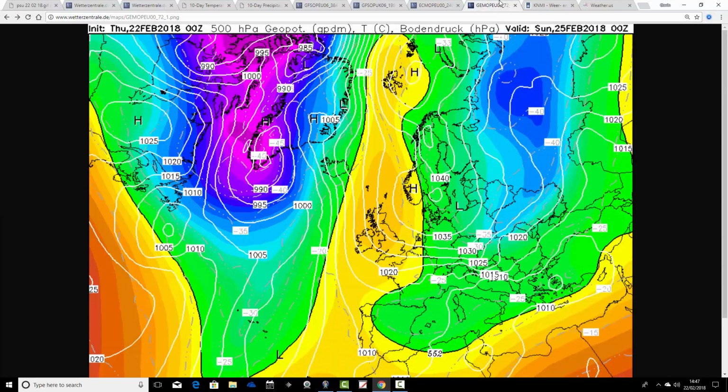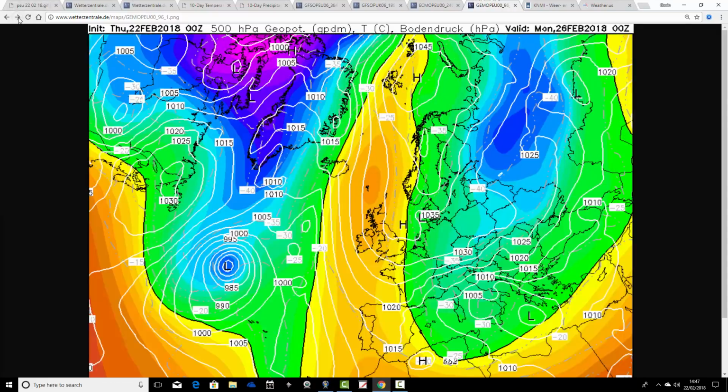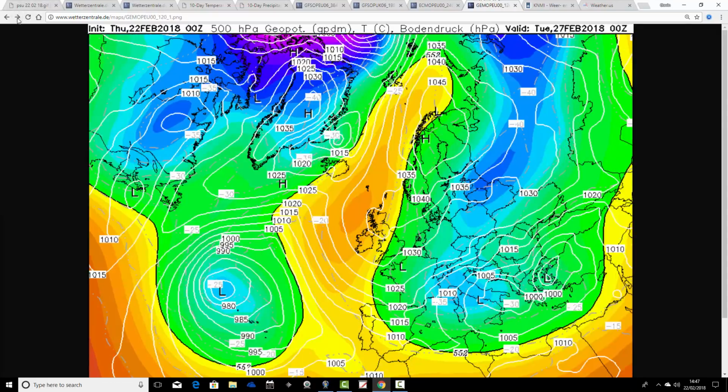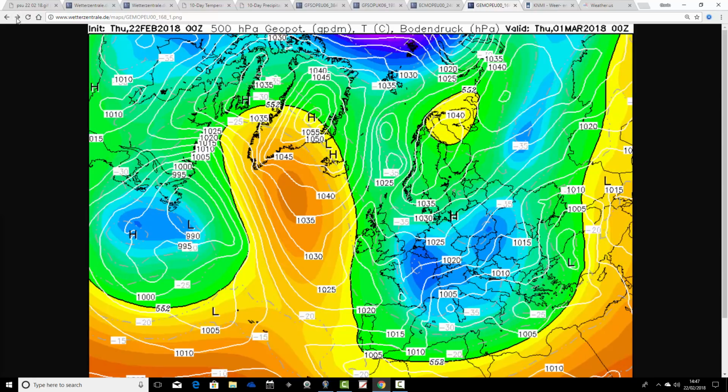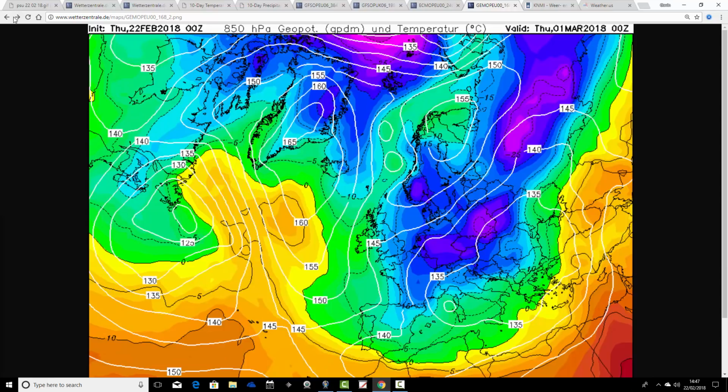That's for GEM, the high pressure blocking things out over Scandinavia over the weekend and start of next week. The easterly winds continue to strengthen through the course of next week. Isobars looking really, a lot of kinks in them. So again, the suggestion that there could be enhanced areas of snow within the cold air as well. There's the upper air temperatures for Thursday, the 1st of March. Severely cold, really, across eastern parts of the country, and very cold elsewhere.